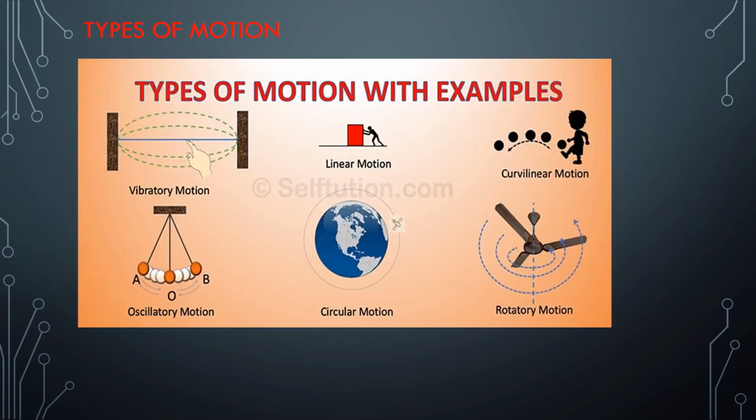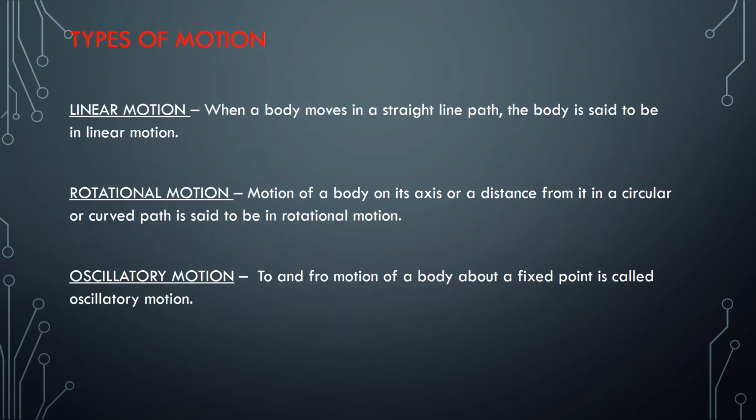Here are a few pictorial representations of the different types of motion. In most of the cases, motion is complex in nature. The simplest motion is the linear motion, in which the body moves in a straight line. Then there is circular motion, in which the body as a whole moves along a curved path. For example, a car going around a traffic roundabout. Then there is rotational motion, just as the spinning of a ceiling fan. And further, there is vibratory motion, in which an object moves to and fro on its mean position.